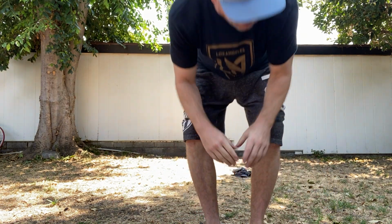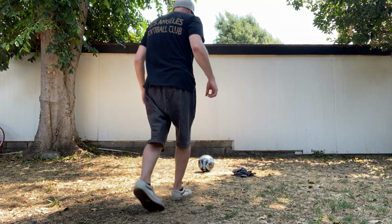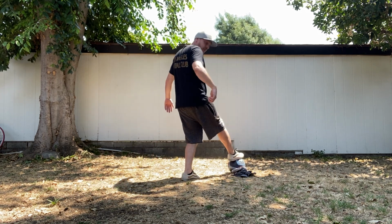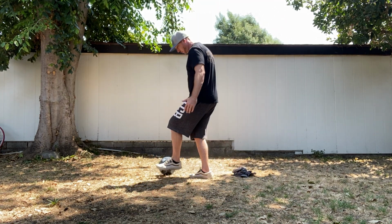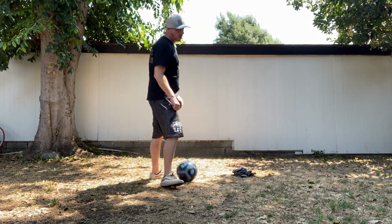So start young, if you're able to do that at a young age, then you're already ahead of the game, okay? So that is simply kicking, all right? Remember, if we want to practice trapping, we just step on the ball like this. Stop it. All right. Stick your foot out. Or just stop it by sticking your foot out like that, okay? So we trap it by just stepping on it or putting our foot out, okay? So that is the real basic way to kick a soccer ball, okay?